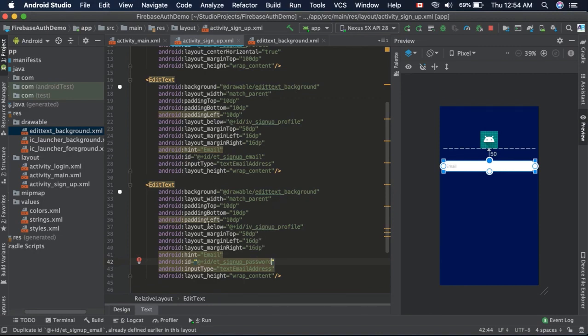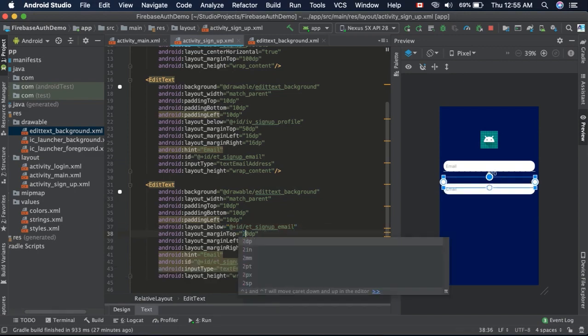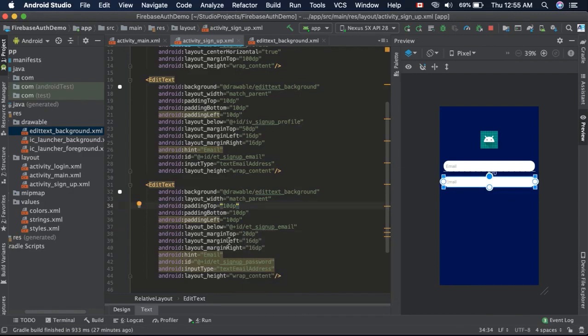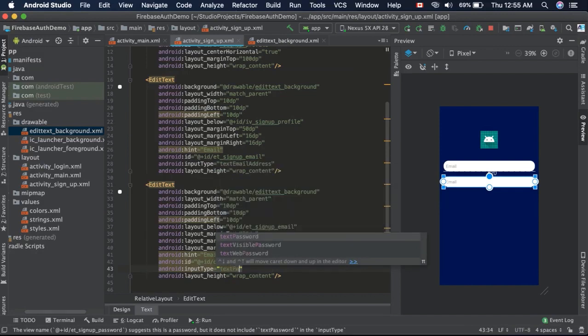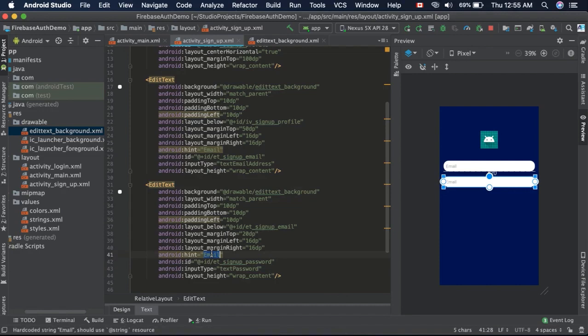So we need to change this layout below value to this id, and we need to reduce margin from top, which was margin top 50 dp. We need to lower it to, let's say, 20, and we need the input type changed to text password, so that it can make the text entered invisible in the form of some asterisk or dots. And we need the hint to change to password.